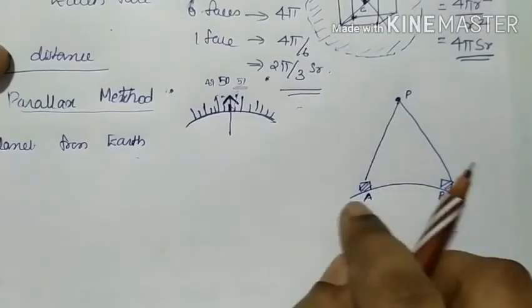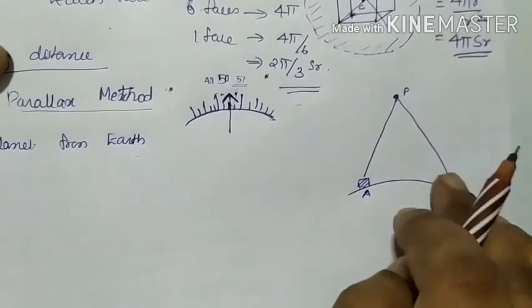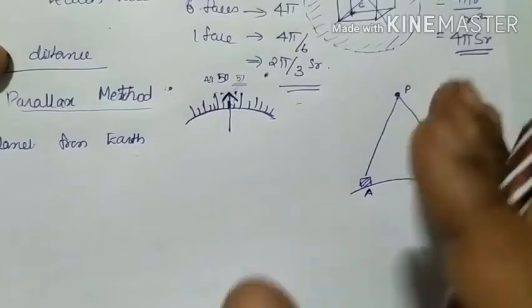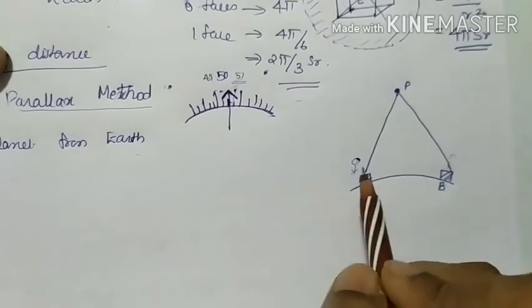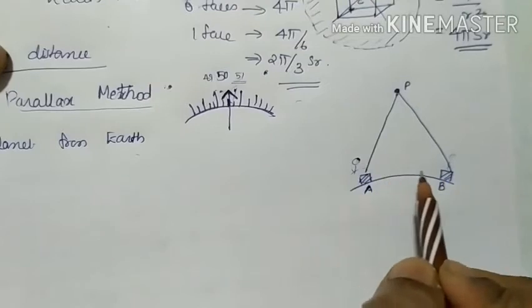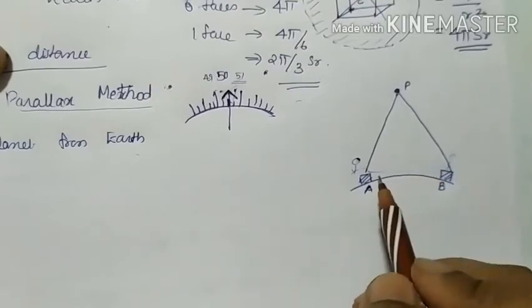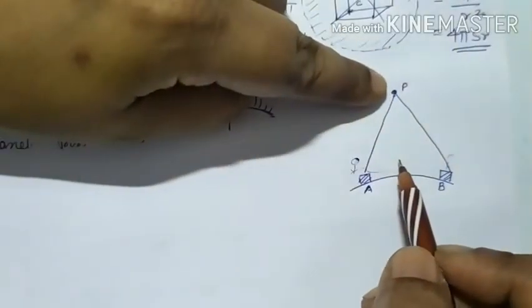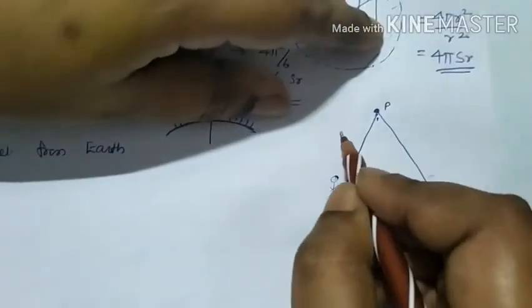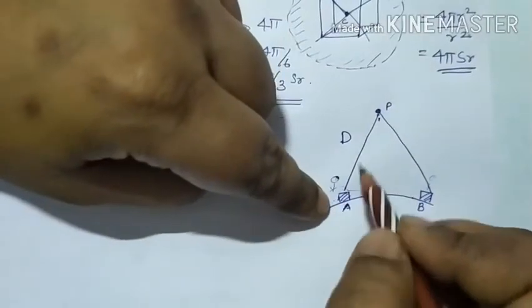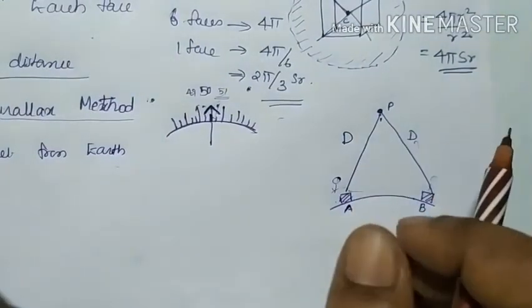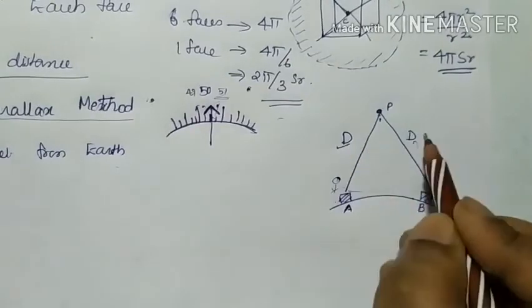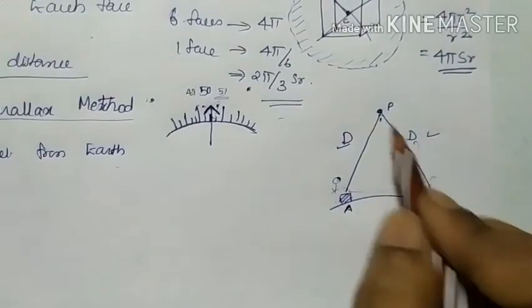This much clear? Now, I drew Earth in curvature form because Earth is actually in this shape from an outside point of view. But if you are standing over here and another person is standing over here, you will see the distance between them as a straight line, right? Suppose this planet is very, very far from the Earth. Say let the distance be d between the planet and the observatory, and I'm going to consider another observatory such that it is also at a distance d. I don't know that value, but they are equidistant. We are going to find this distance of the planet from the observatories.